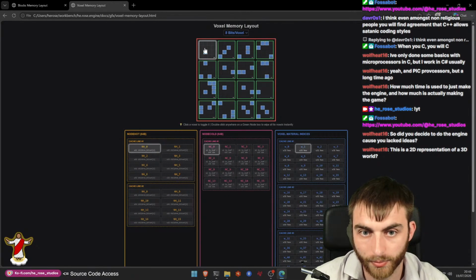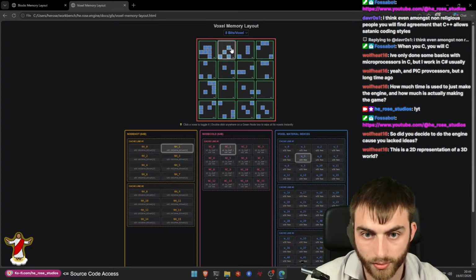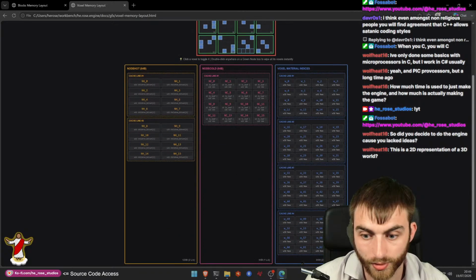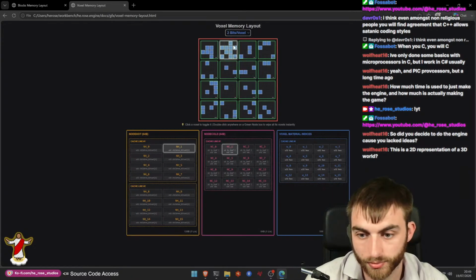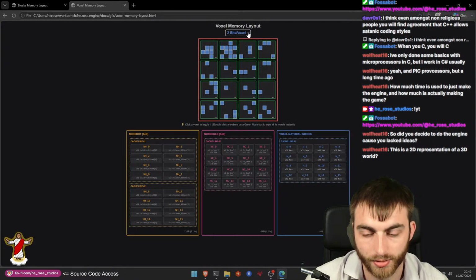When you clearly add more voxels, it will require more cache lines, right? But if we use fewer bits per voxel, bam, it needs less data, right?